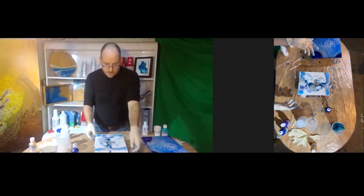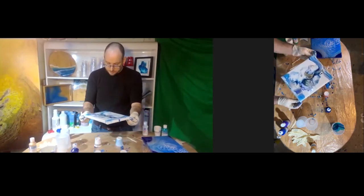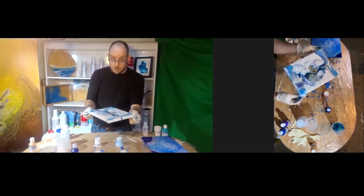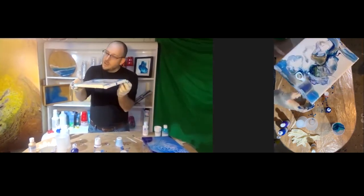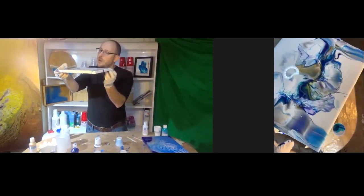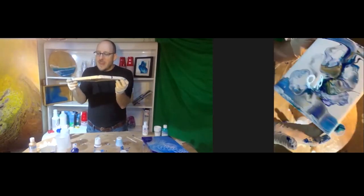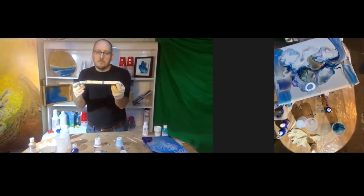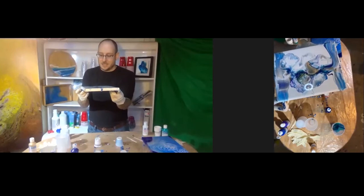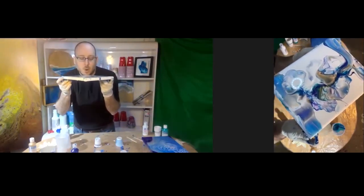So now I know that the Dutch pour, which is the blowing part, creates more of the effect that I'm interested in than the swipe. The swipe here, you can sort of see the little bubbles in it, right? Like that white one right there, another one there. There are a couple over here. They're there, but they're pretty small. They would be way bigger and far more intense if I had used Floetrol. So instead, I'm going to try blowing the paint around a little bit.